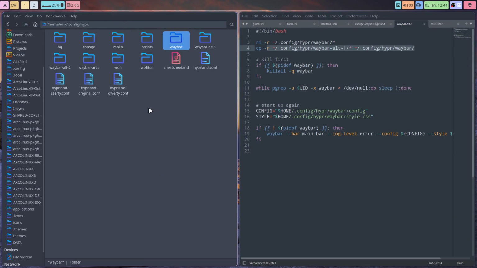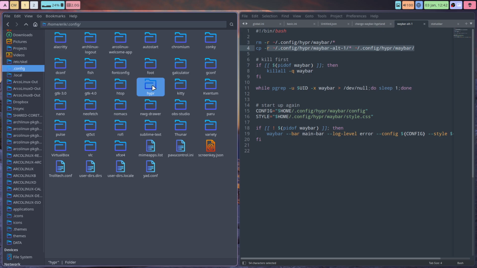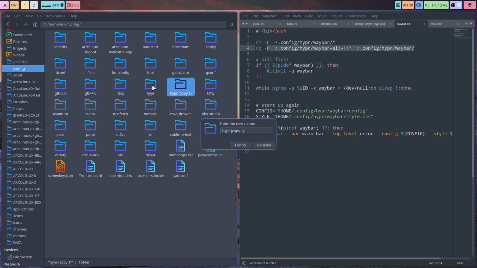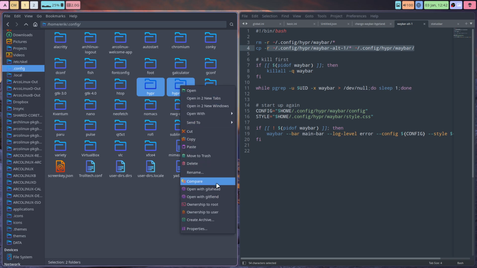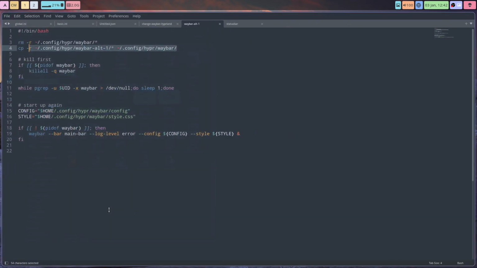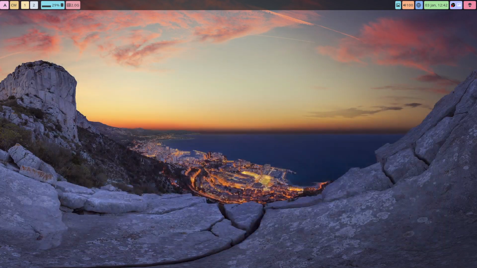So my advice always is the same. If you start changing things, if you start making your own waybars, give it an alternative name, right? Give it another name, so it will never be overwritten with a skel. That's the best way, easiest way. And from time to time, do this: Ctrl-C, Ctrl-V. I've shown you that in so many videos. And you say, this is mine, right? And then you can do skel all you want, and then you just compare again after a skel and say, okay, let's compare. All right, so that's the change, that's the background, that's how we did it.